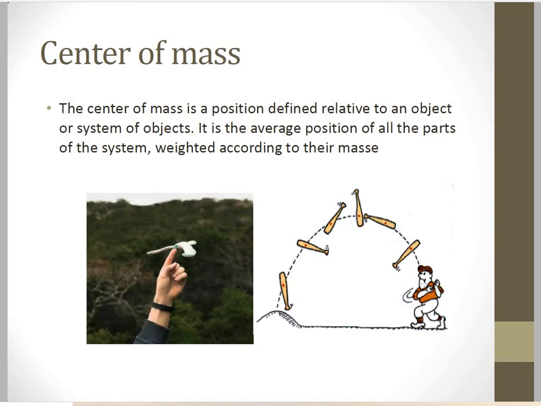Here, he is throwing an object. When it's thrown through the air, its direction changes and it will fall here. When we observe the center of mass, this is the center of mass, and this is the center of mass after some time. This body is not a point object. So in order to study what happens to a system, this is a system of points. It is not a single point.